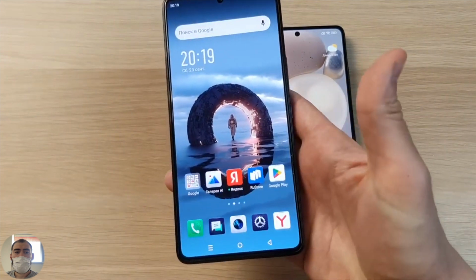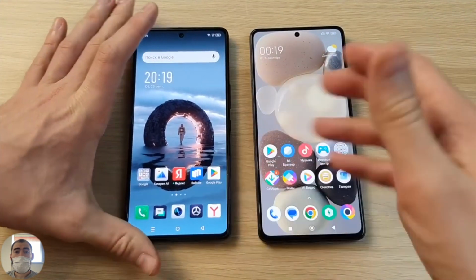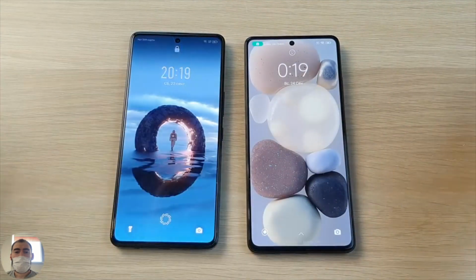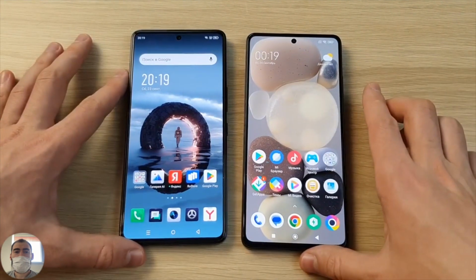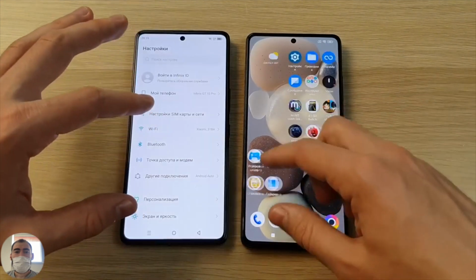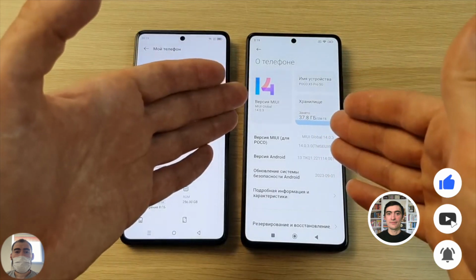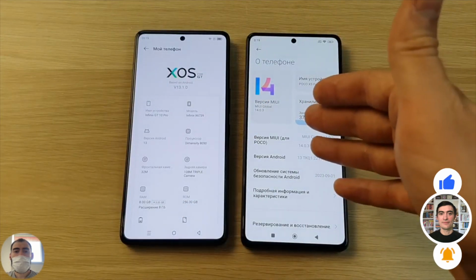Put your finger on it, I'll get there anyway. Don't even look at this button. I need it once and for all. Here I need to be sure to look at the phone, take a break, attach it, and then it will unlock. I don't like this. I don't know why. I also like that there is unlocking by face on both smartphones, it works very well and quickly, and here and there you can unlock with the help of the face.